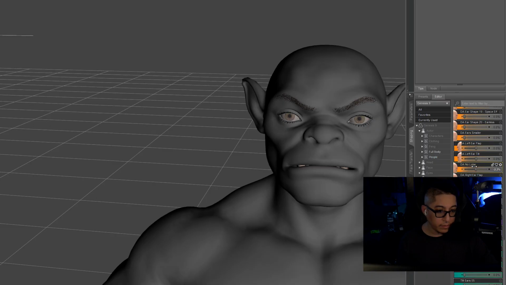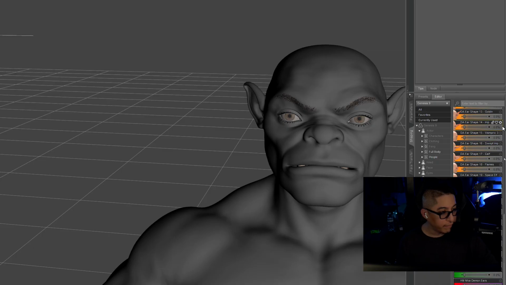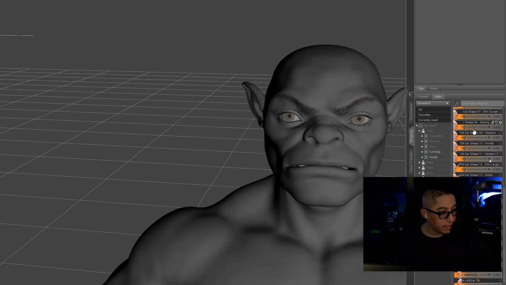Let's see. Lobe. We can make them smaller, which is what I wanted to aim for. Not earless. This is a space elf right here. Let's see what that looks like. That's a weird ear. All right, so we got vampiric, sweet. Maybe a little bit of sharpness to them. That vampiric will add a little bit of sharpness to them, and maybe there's sloping. Okay. And let's see what else we got. I think that's all. It's just a good starting point. We'll mix around with the faces now.